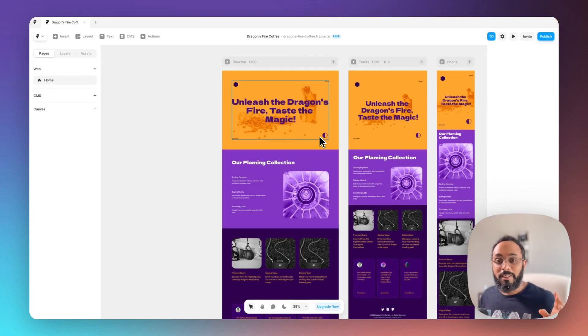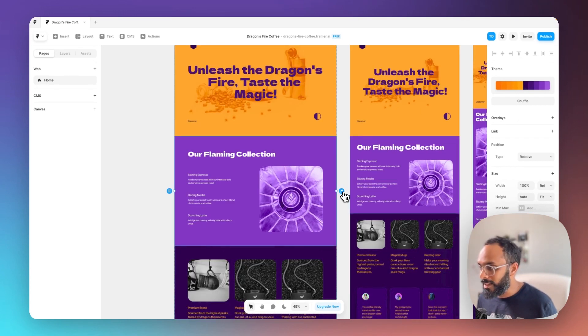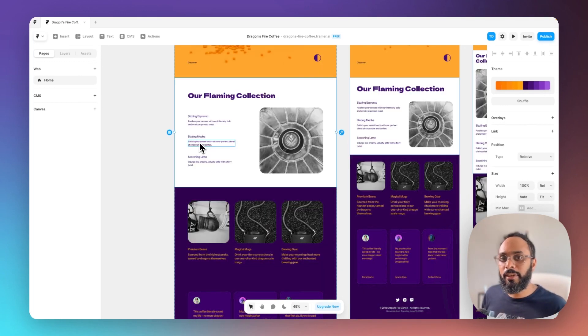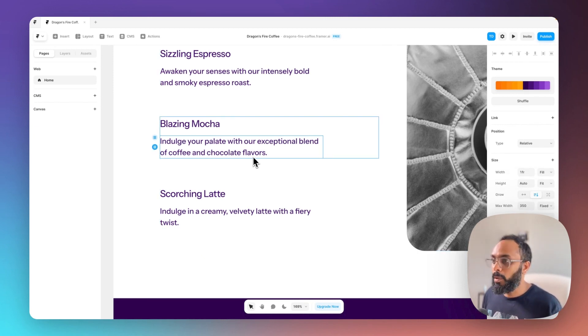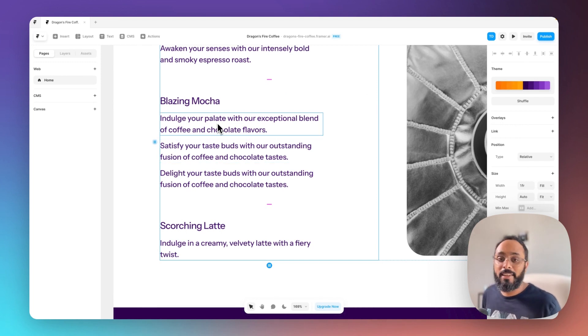Let's go into some final thoughts. There are a few more AI tools to test out. As you select each section, there's an AI icon on the right-hand side — clicking it generates variations of that section in terms of color. The typography doesn't change, but it shuffles colors through each section, which is an amazing way to test different design options. Finally, the AI also allows you to regenerate different text variations. Selecting a text block for Blazing Mocha and clicking the AI icon starts rewriting the copy instantly. You can duplicate the text block a couple of times, regenerate each one, and choose the best out of all three. I've got three different variations for Blazing Mocha and can just pick my favorite.